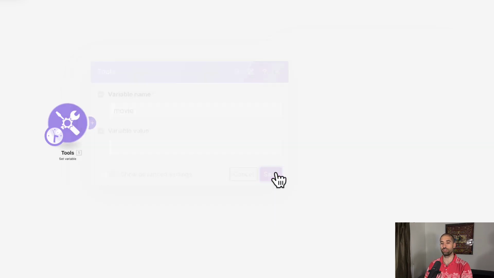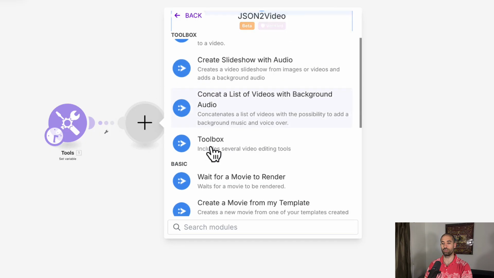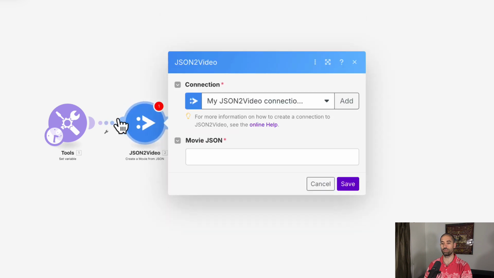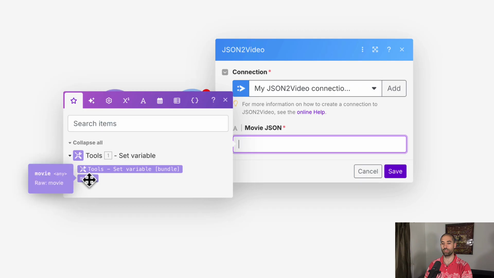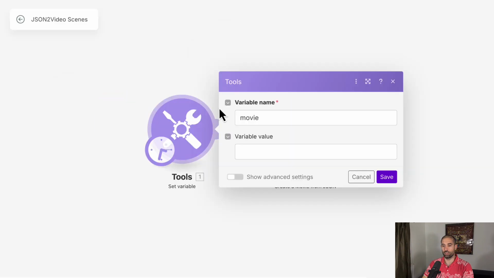And we'll provide this soon. And let's also add a JSON2Video Create a Movie from JSON node. And this will be whatever we provide here. Save. All right. So let's provide the movie.json.